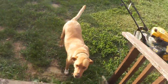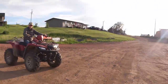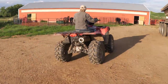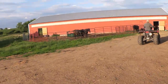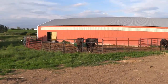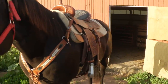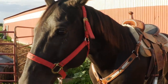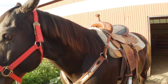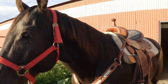Alrighty then. You better get back on that mower. She was supposed to already have her horse saddled up, but she's slow. She was up at the house. See here. Which one of these boys wants to go for a ride? Eeny, meeny, miny, moe. Gonna go for a ride. I decided to ride Ticket today. Actually, I should be riding all three in one day, but I've been slacking. Freddy. Ticket.